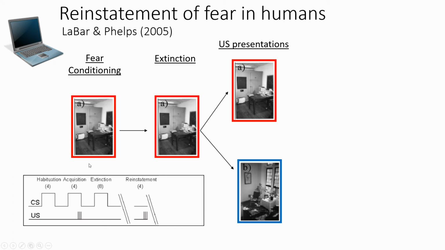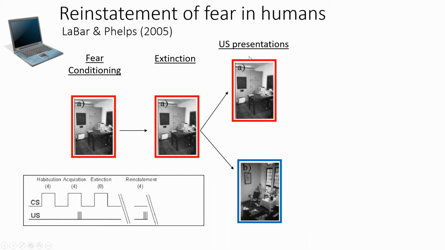So habituation, acquisition, and extinction all happened fairly quickly and close together, but there was a little bit of a break here, just so that you know what's going on. And so what happens here is that the participants, either in room A or room B, weren't shown our conditioned stimulus. That isn't involved at all. All they did was get exposure to our unconditioned stimulus. So there would be a burst of noise, the same noise from before, in either room A or room B.